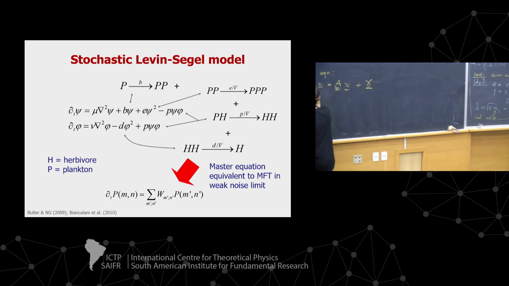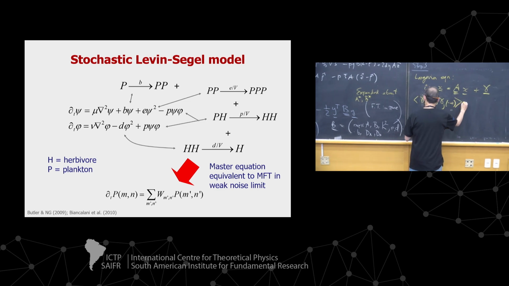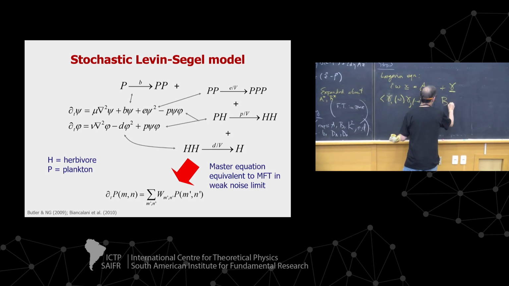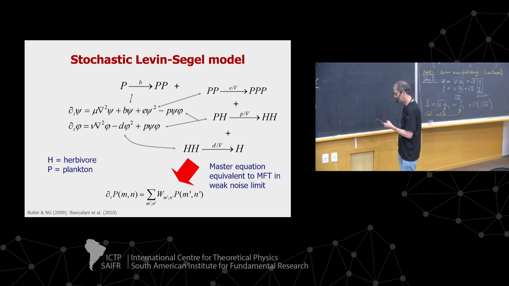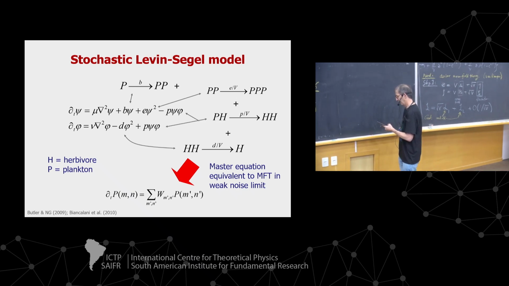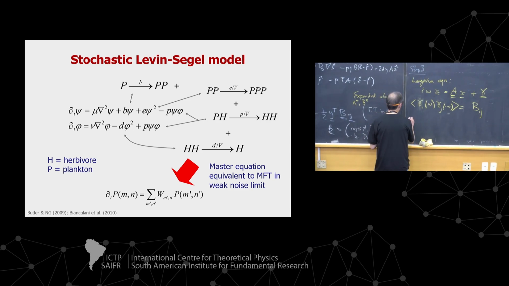Let's try again. So gamma has components, gamma 1 and gamma 2, and gamma i of omega, gamma j of minus omega is equal to the matrix B_ij. So that's just that. Again, what we do then is we take this and compute the power spectrum, just like I did yesterday.